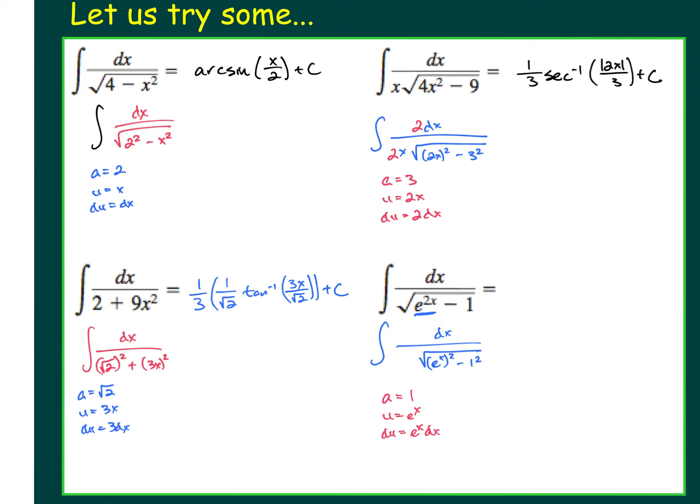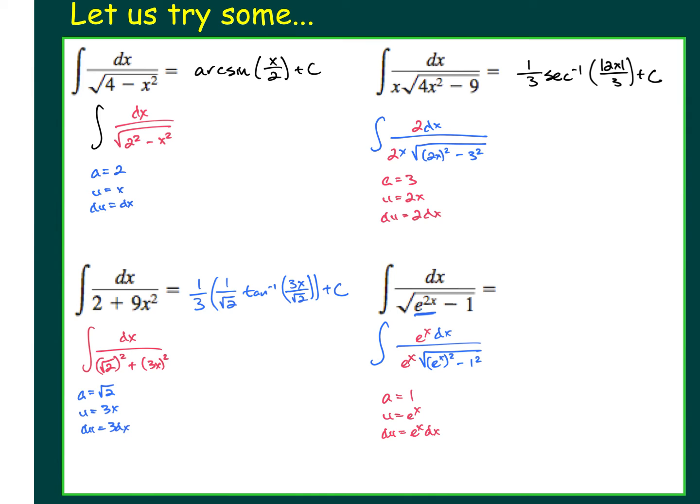Well, let's see here. If I look at this, this needs to be my u squared minus a squared, right? Well, my u is e to the x. So I need to put an e to the x on the outside. But I can't just put it there. I need to also put it on top. So now I have an e to the x over e to the x. Essentially, I multiplied by 1. Now, did this du get covered perfectly? Yes, it sure did.